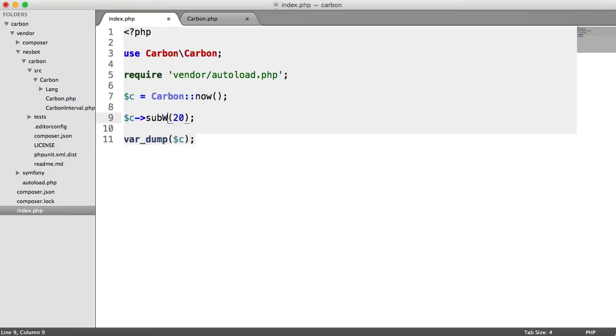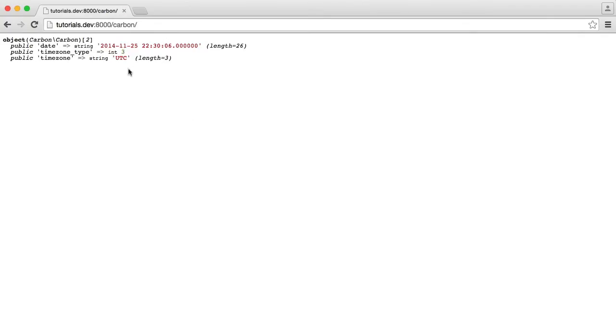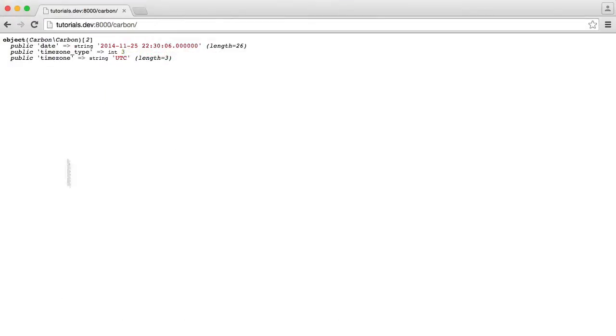So all you need to do is substitute these in. So if we want to add 20 weeks to the current date, we would see the following. So we're now into sub weeks. We're back into 2014. If we go ahead and add weeks on, there we are. So we're on the 9th month and the 1st day. So this is extremely easy to just manipulate dates in this way.